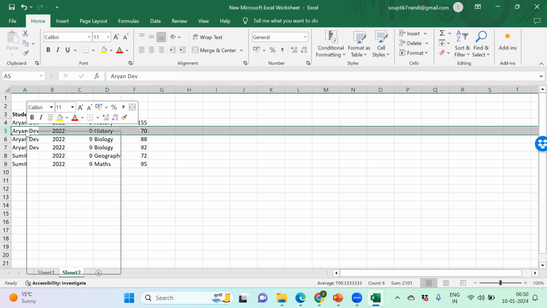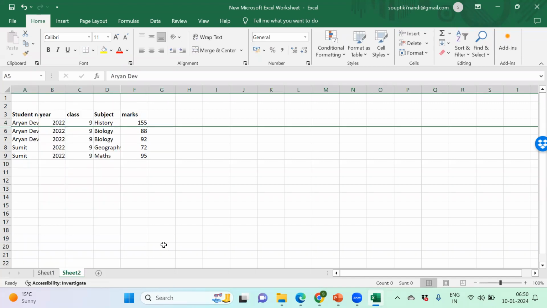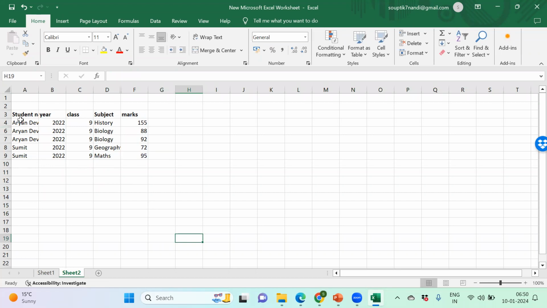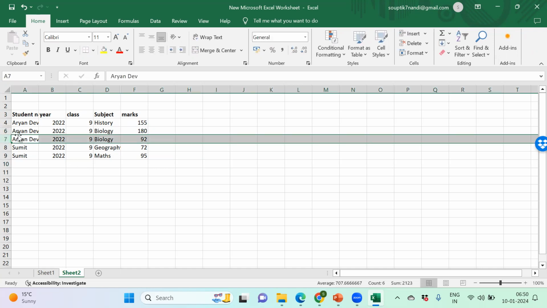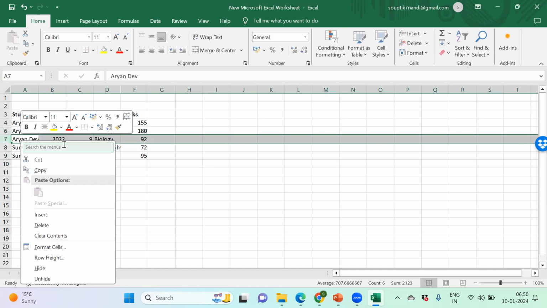I can hide this row now. Okay. Now this is the summarized one. Similarly, for biology, Aryan has two different biology entries, but I need to summarize this. 180 should be there. Hide.